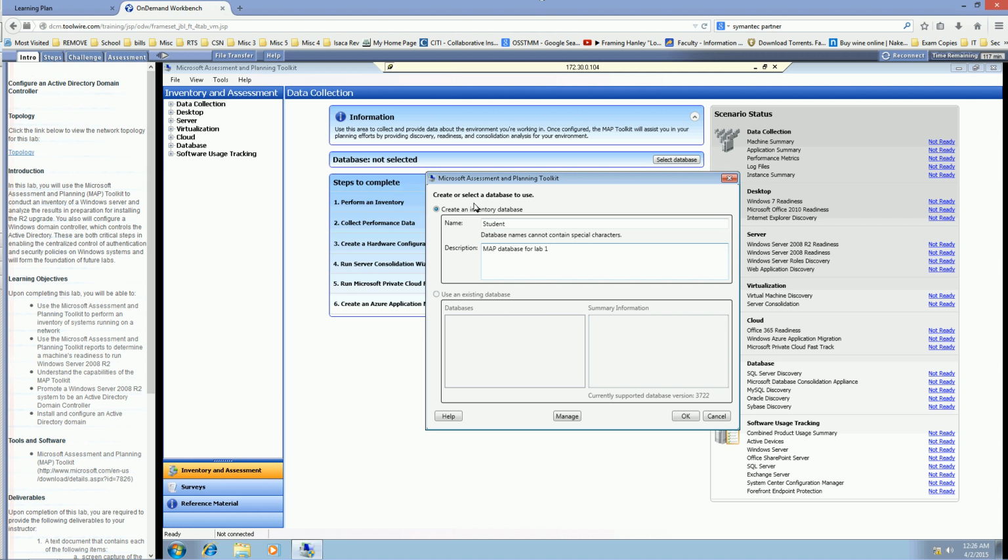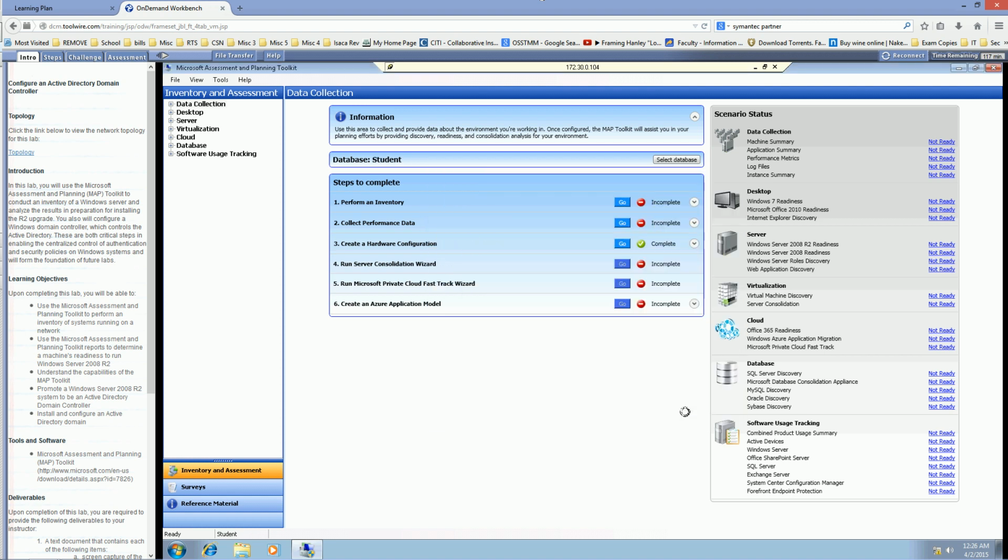We're creating a new one and we're clicking OK. Once it's done, it will provide you a data collection screen. Pay attention to where you're supposed to do screenshots, because this is an area for a screenshot.